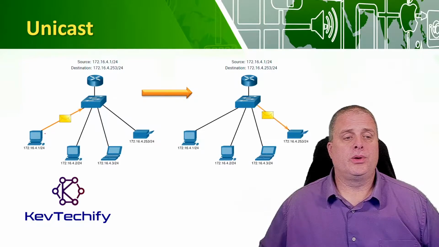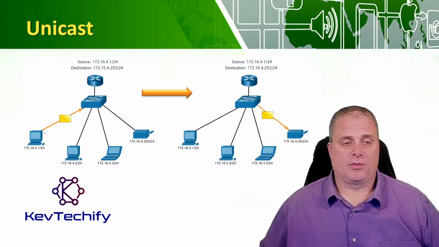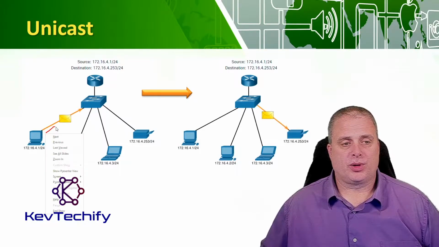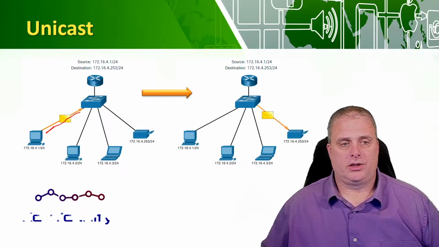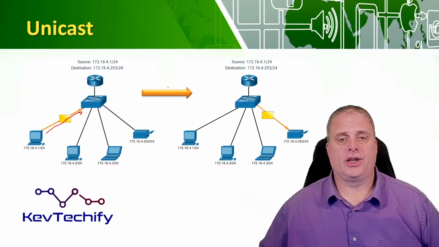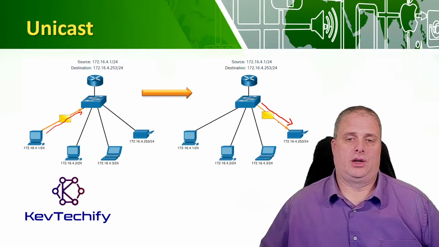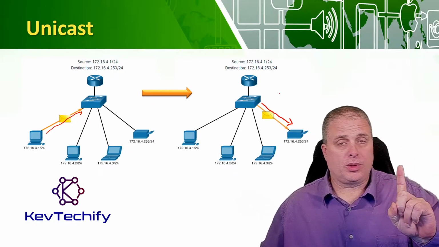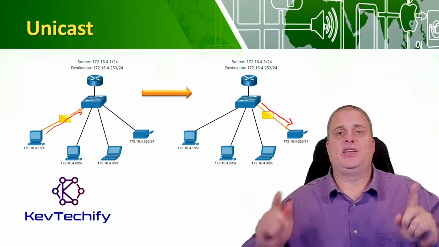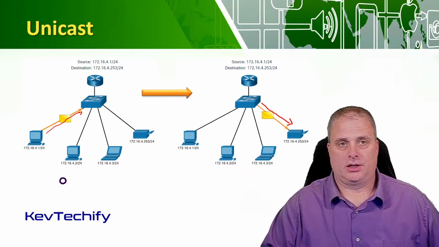What it's going to do is, this computer, it's coming from one device, and it's sending this print job to our network. It's going to hit our switch, and then our switch is going to send it to just one printer. It comes from one place, goes to one place. That is a unicast message.